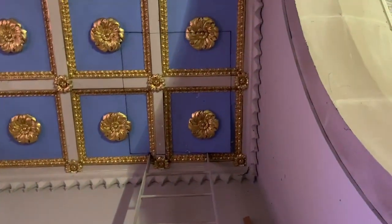Now, here's where we gotta go, folks. Got another one of these metal bolted ladders going straight up to another trap door hidden up there. So we just came through here, long way down there. And this is the lower level underneath the bells. So here is the framework or structure of the bell tower now.